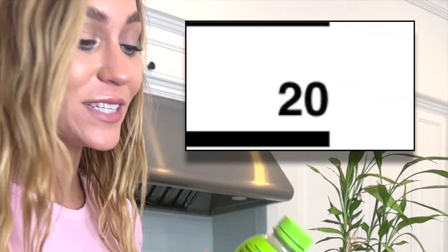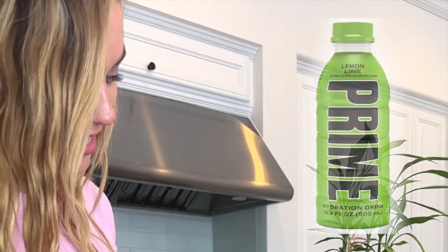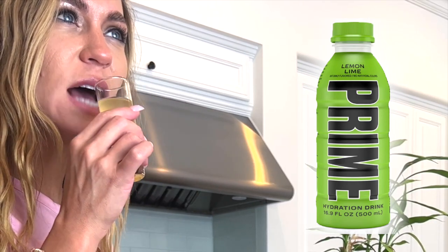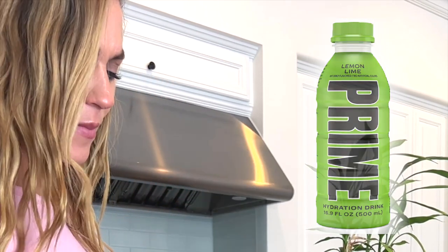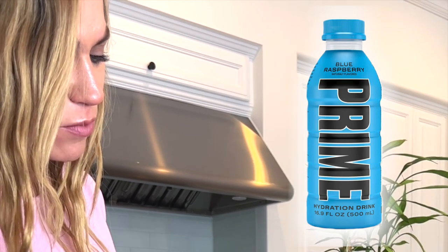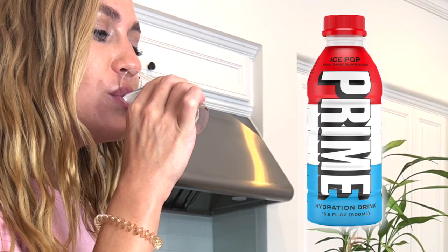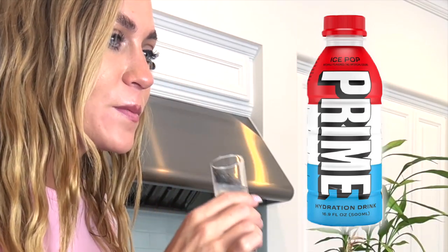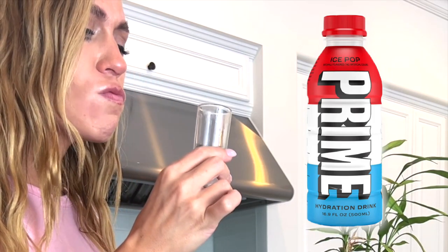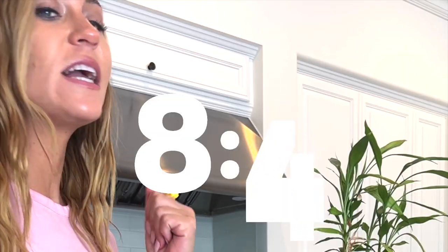The best thing about Prime is only 20 calories, it's naturally flavored with no artificial ingredients, and it's got 10% coconut water — I love coconut water. The lemon lime tastes lemon limey, like citrus sour, like sour lemonade. The blue raspberry has some hints of blueberry. The ice cream one is a little more smooth and definitely tastes like an ice pop — that one's really good, probably my favorite. I want to rate these maybe like an 8.5.